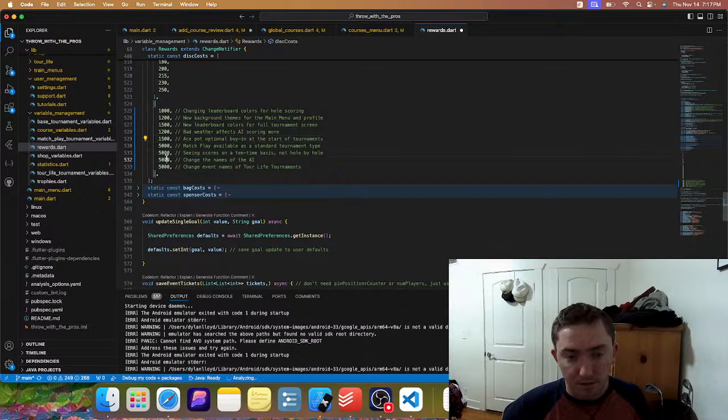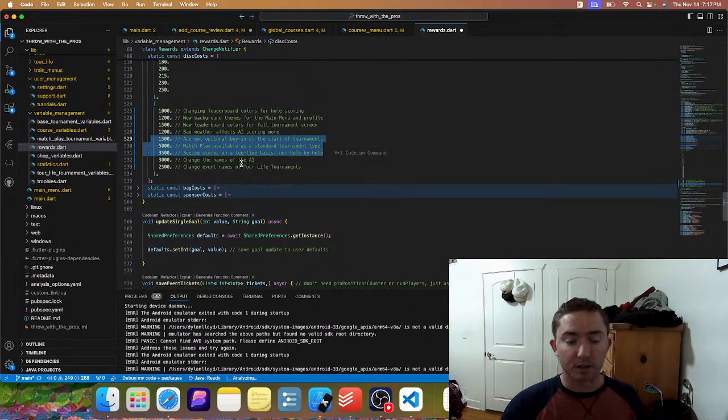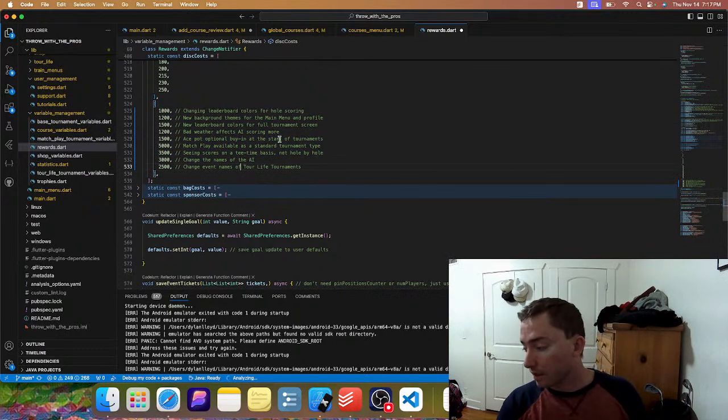These two are going to stay as 5,000. This one's going to be 3,000. And this one's going to be 2,500. Let's adjust these actually. This one can be 3,500. And I think 5,000 is that one. Without this collector's disc, the only way to play match play events is going to be through Tour Life.